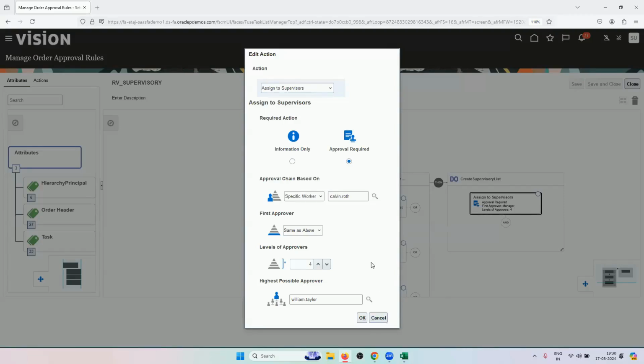So first approval is same as above. That is Calvin Roth, isn't it? Yes, correct. And then from where will it start with my line manager? If the line manager is the manager for him, he will be the second approver. So first it will go to Calvin Roth, who is your project manager, then it will go to his manager. You can assign the levels, how many levels you want. So it will understand that the remaining ones should be line managers. Yes. Okay.